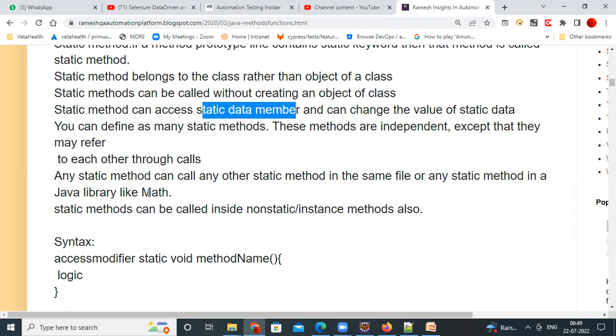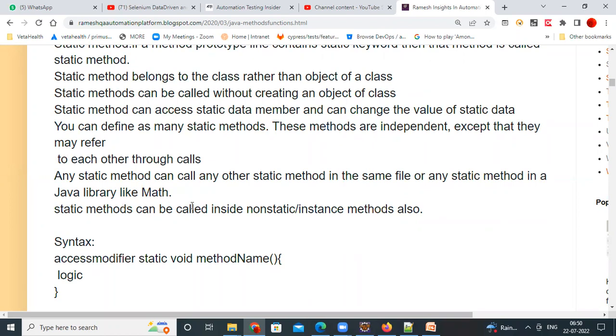In a Java library like the Math class, Math is one of the classes. In this class, all mathematical related methods are available. All are static methods. In this Math class, every method is a static method. How can you call a static method? I told you, class name dot static method or static variable. I gave the syntax in System.out. System is one class. In that, all variables are static final variables, and methods are also static methods. How do we call? Class name dot static method. Here also in the Math class, every method is a static method. How can you call it in another place? Class name dot that static method name.